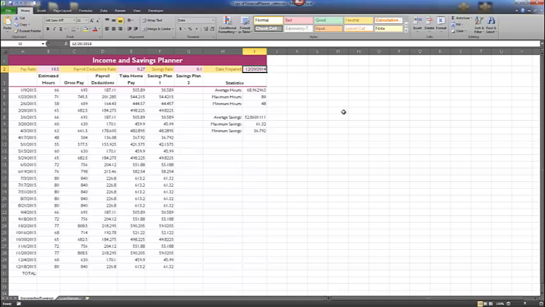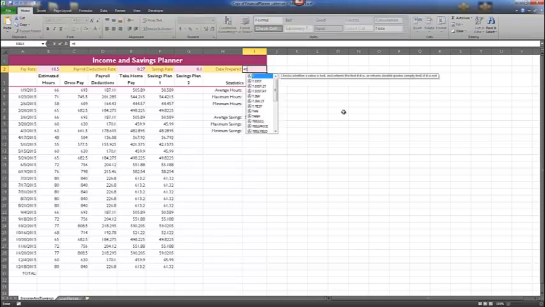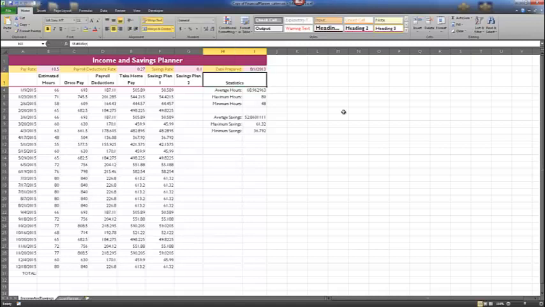Clear the contents of I2. Another way of typing in the data is to create a formula, beginning with equals and then spelling out the word TODAY. After you type the word TODAY, put an open and closing parentheses at the end and then tap or press enter. That will put in today's date of when the worksheet has been completed.